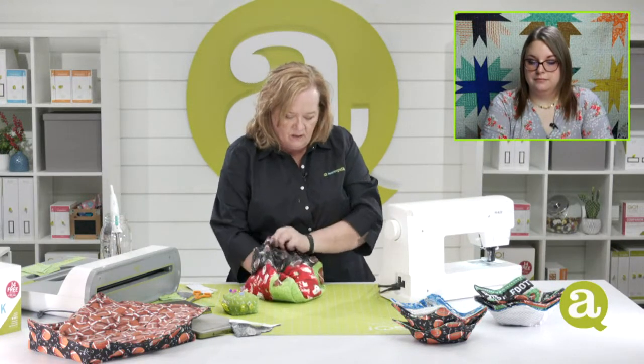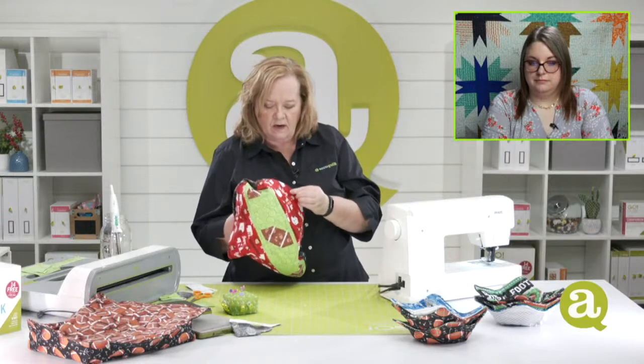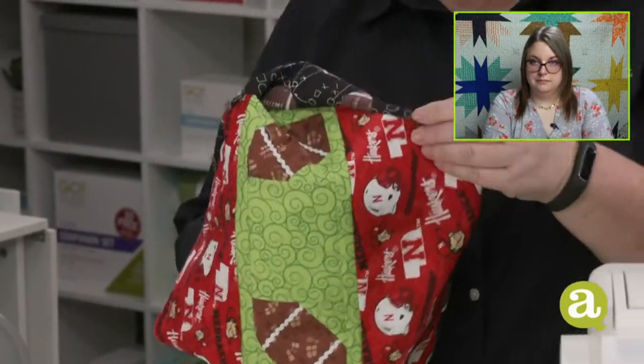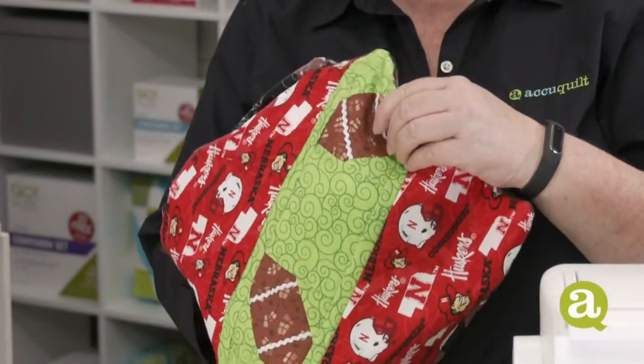So now look how fun this is. Okay, so I'm just going to take in here, and I left a really good opening so that I could really get my fingers in here and push it all out. Okay.